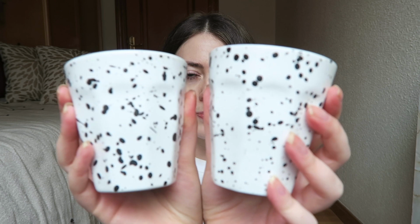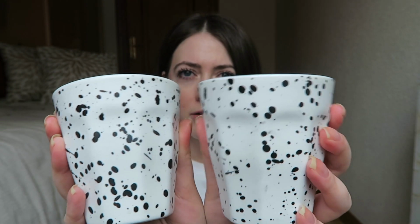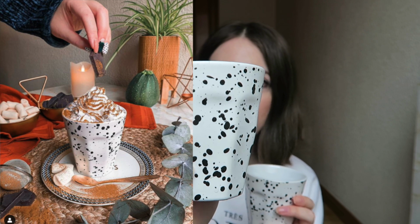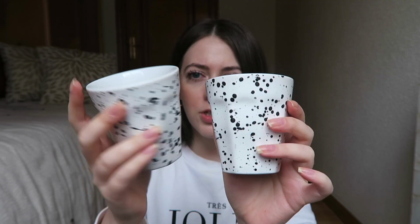The next thing from Hema I really am in love with. They are these two black and white dotted spotty cups. We use these for coffee if we're having like an Americano and we just want like a short one. You could put anything in it, just plain water, a little mini milkshake. The drink related world is your oyster. They came in 3 sizes, like an espresso, shot cup size, this size, and then a larger one, but we thought these were the perfect size, and these were $2.99 each.